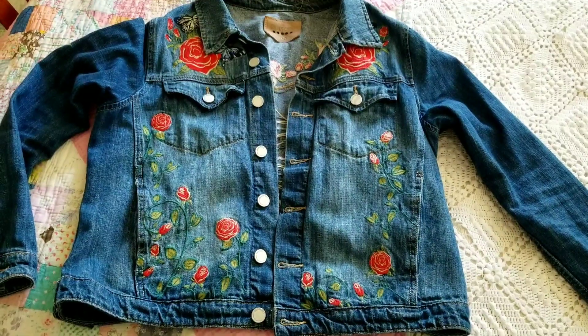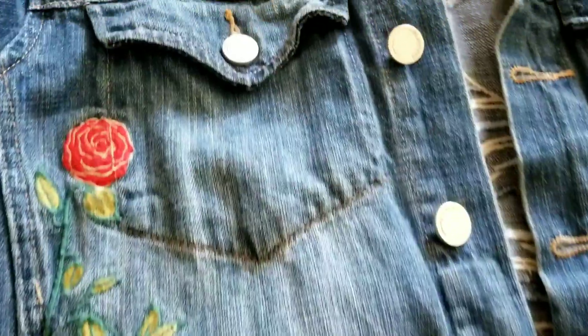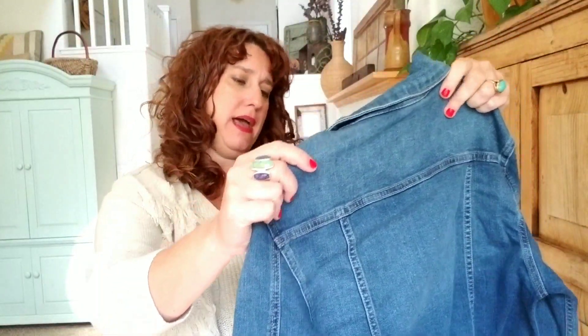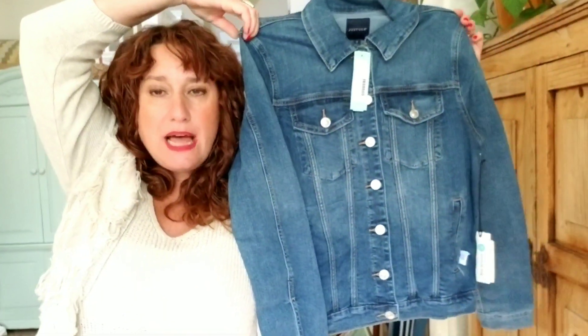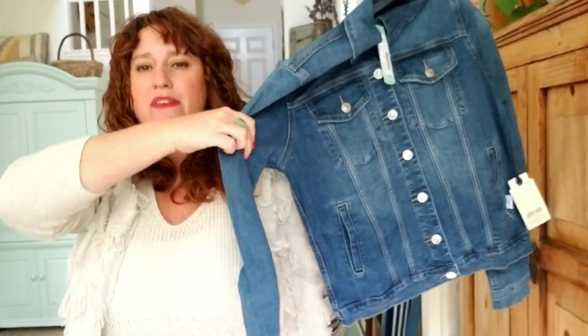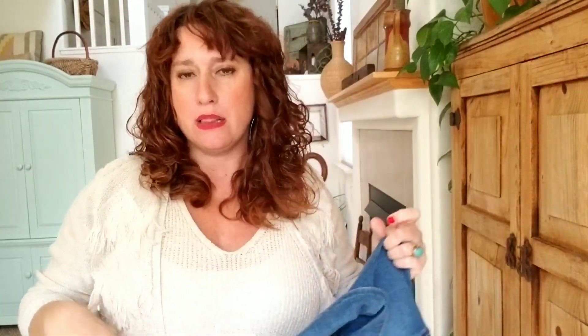I think this is a jacket. I have one denim jacket already — it's super heavy embroidered and it's really fun — but let's see what this one is. This is Just USA, the Lula denim jacket. It's pretty simple. I like the blue wash on it. It looks a little small, I have to say. It's very stretchy, but if I wore it open... I did let Stitch Fix know I am a curvy size 10-12 with a larger chest and larger almost everything, so we'll see if this fits. I have a feeling it might be small, but you never know.